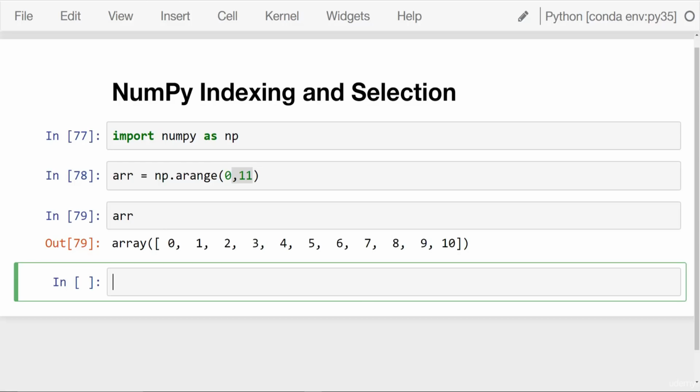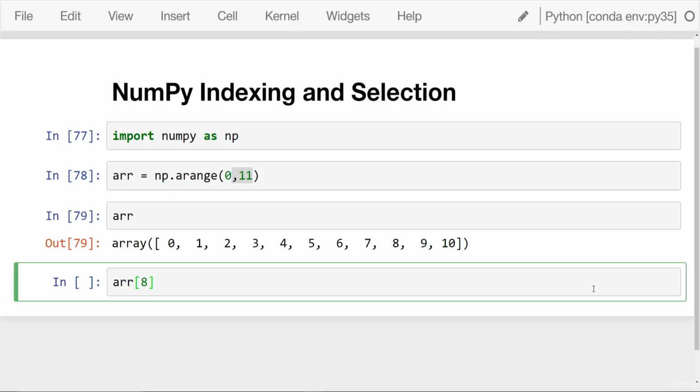The simplest way to pick out one or some of the elements of an array looks a lot like indexing from a Python list. Basically, you're going to use brackets and slice notation in order to do this. What you go ahead and do is type in the variable name of the array itself, pass in square brackets, and then to get a single value at an index, you can just pass in a number.